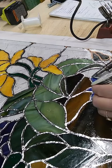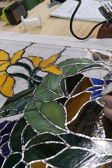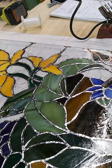I know this is kind of boring watching me just solder, but maybe I'll do something that will trigger something in you that says, oh, I got it. That's what I've been having problems with.